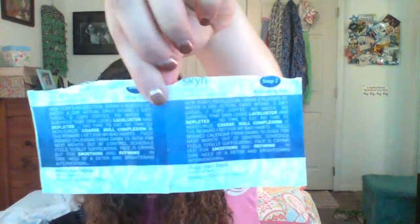I have this face mask from Skyn Iceland. It's right there. So it was a 2-step face mask. I also got this in an Ipsy bag. You used this blue stick. It's called blue clay, and it had this clear gel that you put on top of it. I have an Instagram post, my Instagram and Twitter. It's all linked down below, and I put a picture of me with this on. I got about 2 uses out of this little packet, so that was good.